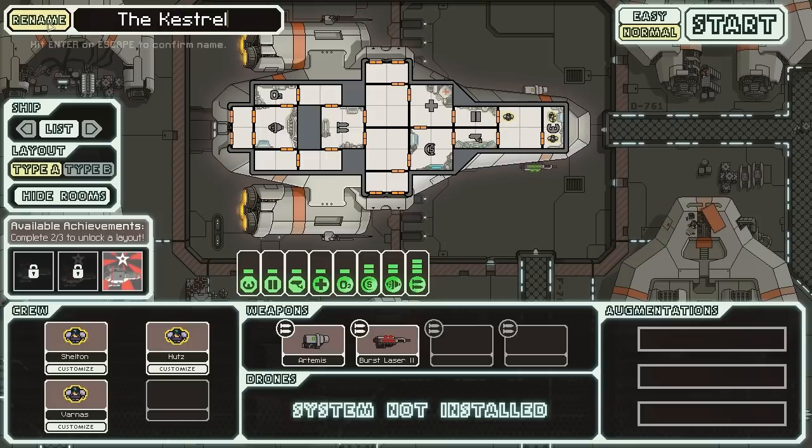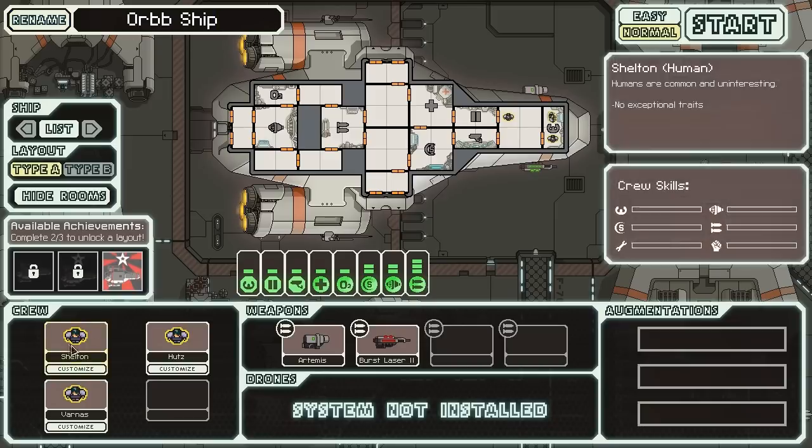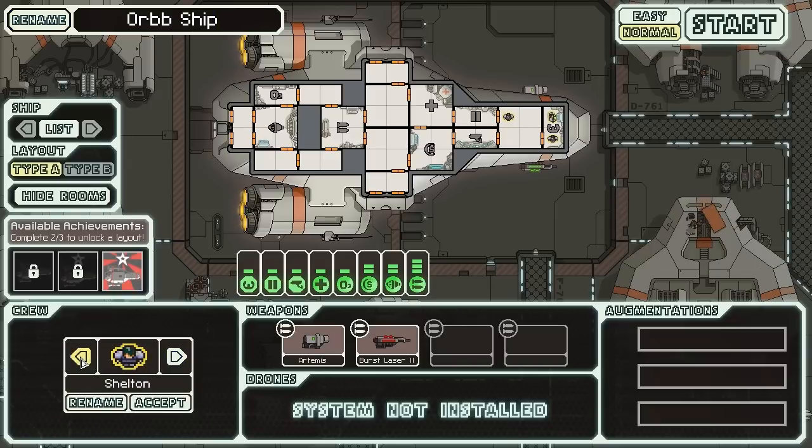So we have the Kestrel. And by Kestrel, you of course mean the Kestrel Orbb. No, just, oh god. Orbb ship. That's not going to change. Alright, as always, there's not very many variations there. Shelton is going to go back to being Orbb. There we go. You are now Orbb.